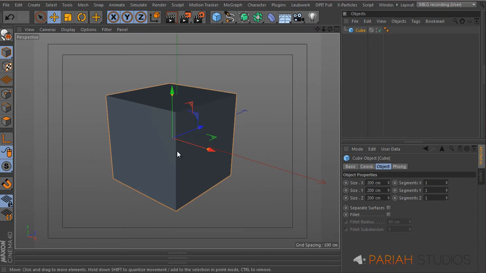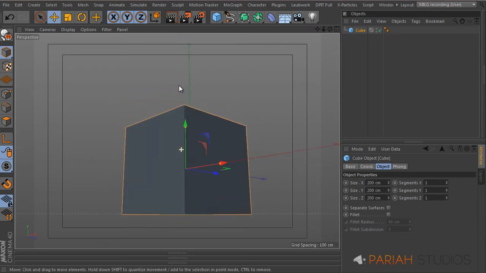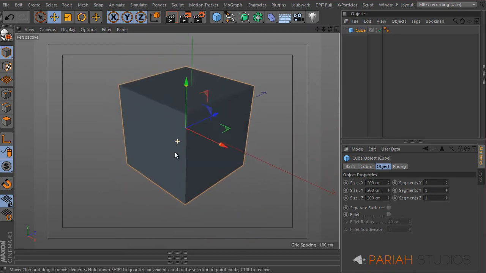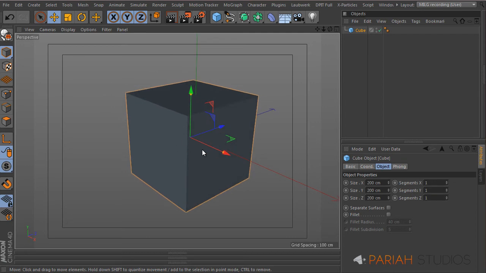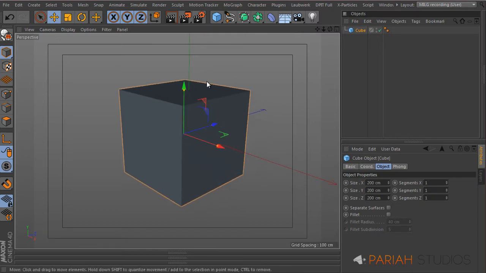So let's decide what we're going to make. Let's do something kind of basic and quick, because this is a quick tip after all. Now, let's say we want to make an egg. We could use maybe a cylinder or a sphere, anything might work, but we'd have to make it editable. If it was a cylinder, we'd need to make it editable, and then we'd have to optimize the mesh because the top and the bottom face are separate objects. So let's stick with a cube because it's kind of the most basic.